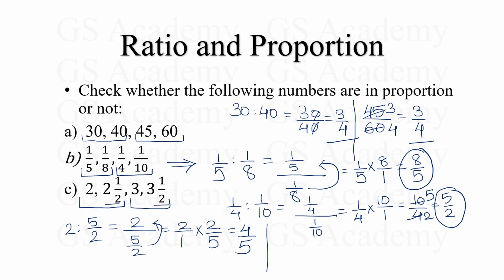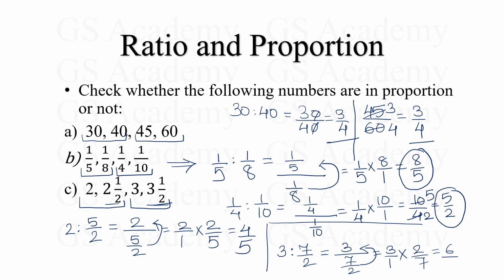Now let's see the second example. That is 3 is to, and the improper fraction for 3, 1 by 2 will be 3 2 is 6 plus 1 is 7. So this will be 7 upon 2. That means 3 the whole upon 7 upon 2. So this will be 3 upon 1 into 7 upon 2, while shifting becomes 2 upon 7. So this is 6 upon 7. Now if you observe the ratios, first is 4 is to 5 and next is 6 is to 7, which is not equal. So third question is also not proportion.